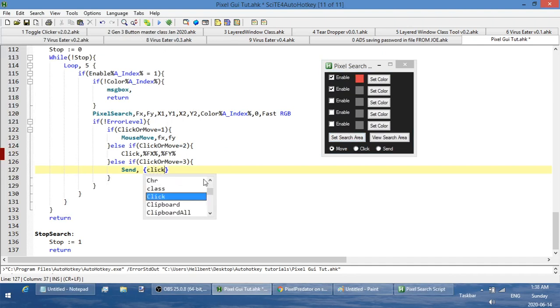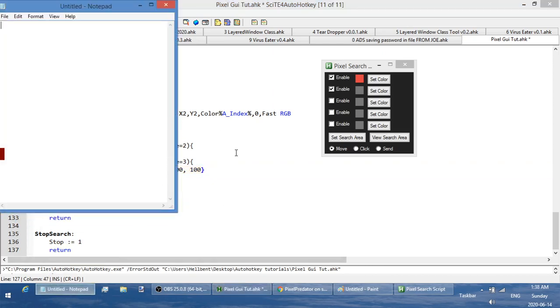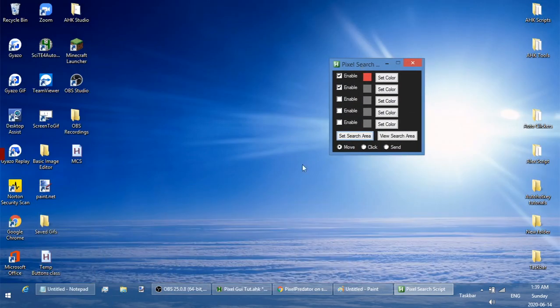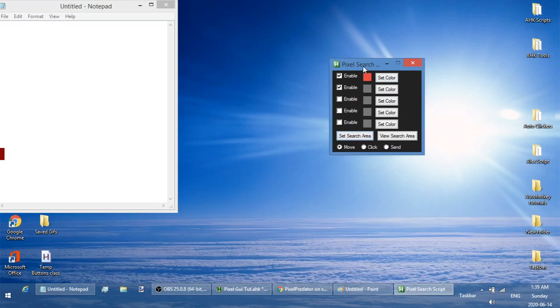So I'm going to say click, let's say 100 pixels X, 100 pixels Y. The reason I'm doing that is because right now this window is the active window. If I run the search and this is the active window when it finds it, as soon as I send something, it's going to send it to the active window.